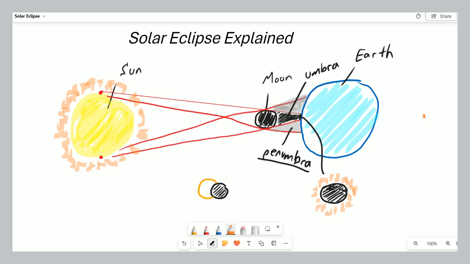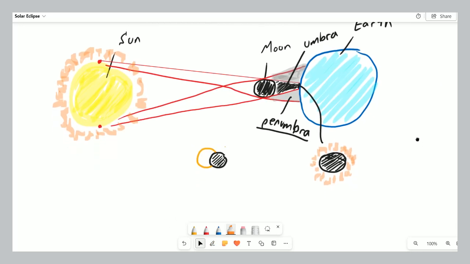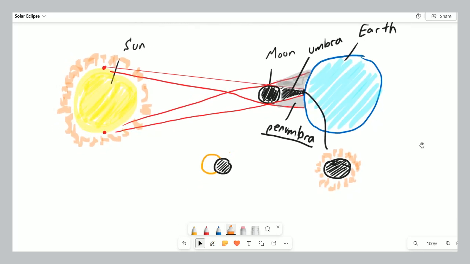See, the corona is less dense than the rest of the sun, so it's much more dim. And just like the sun blocks out the stars in the sky because it's so much brighter than those stars, so you cannot see them when the sun's out, for the same reason the sun blocks out the corona, its own upper atmosphere. So we can't see it normally, but when the moon entirely covers the sun, if you're standing in that part of Earth right there, then you can actually see that corona.